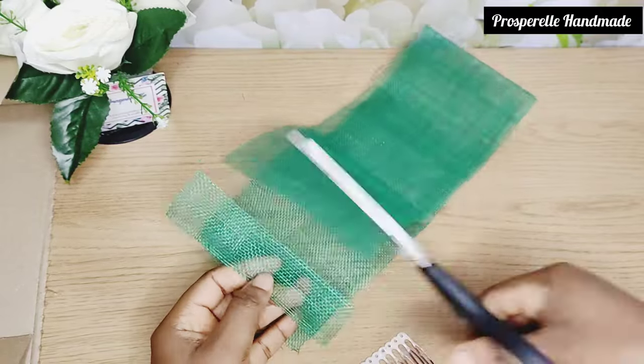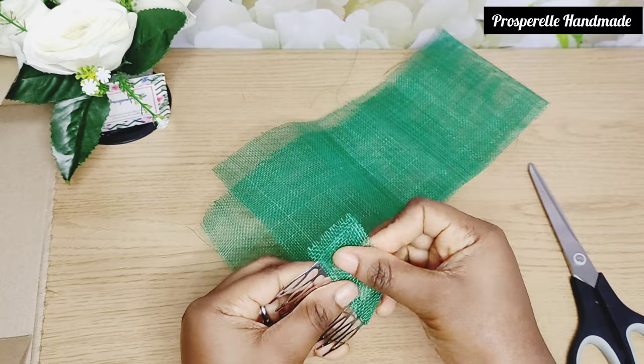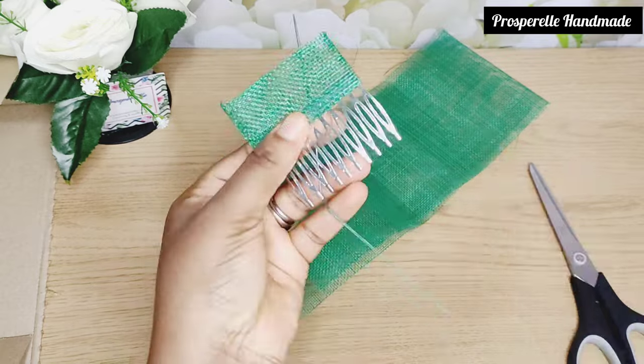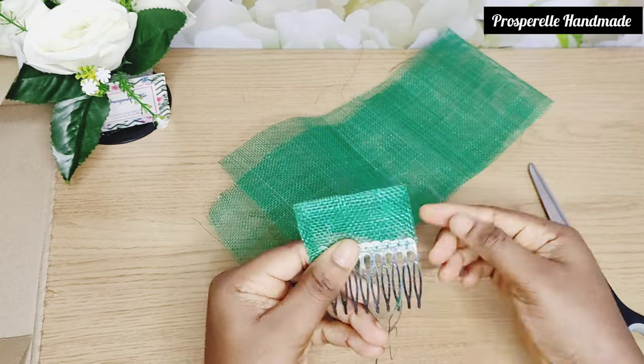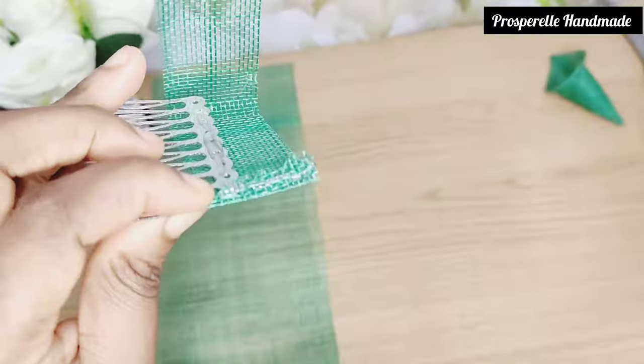The second fascinator will be made with sinamay. Firstly, measure the length of the comb, double the length and cut out 1 inch across the length. Use hot glue or needle and thread to attach it to the comb. This will be the base on which you will place a design. Simply watch the video and follow the steps.